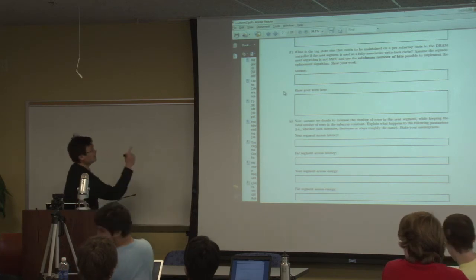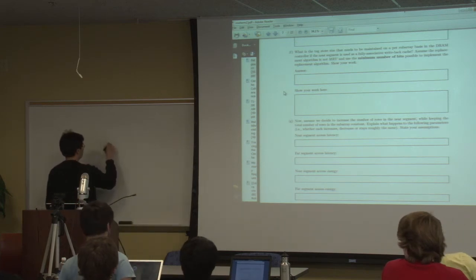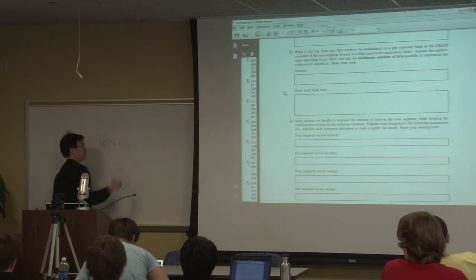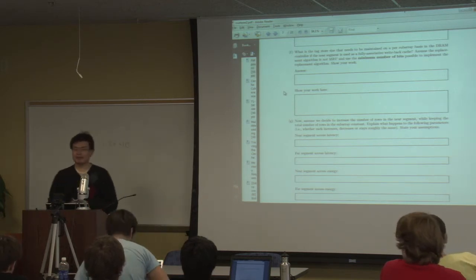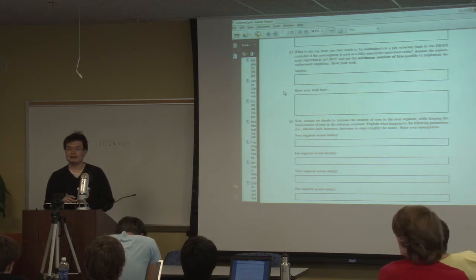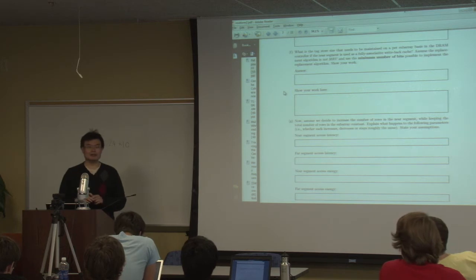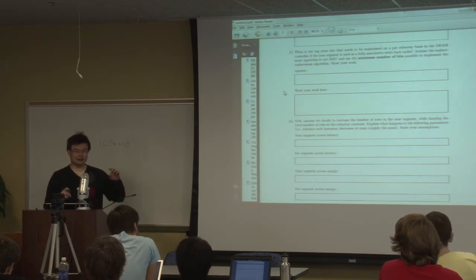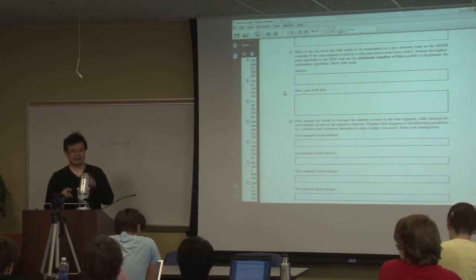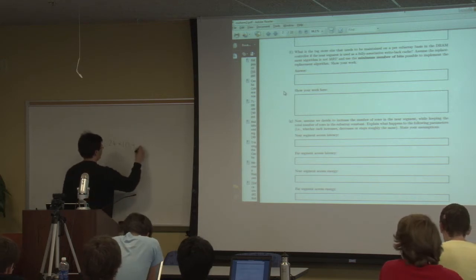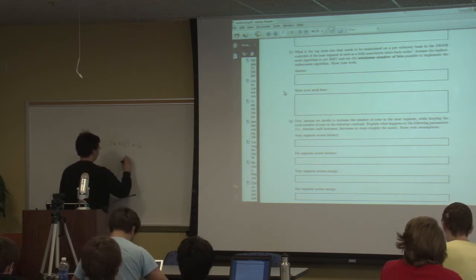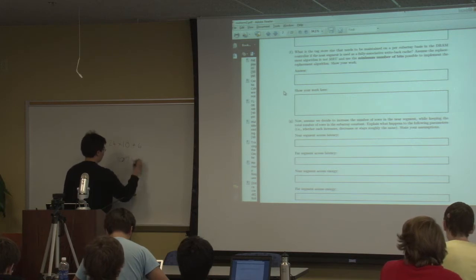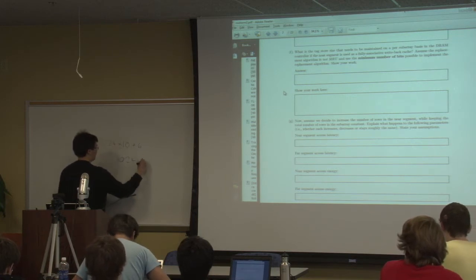So you have 24 rows and 10 tag bits. And what else do you need? You don't need the dirty bit. You also don't need a valid bit. But you need one more thing to pick which one you want to evict from the near segment. You need 6 bits. So in total you need 10,200 bits.